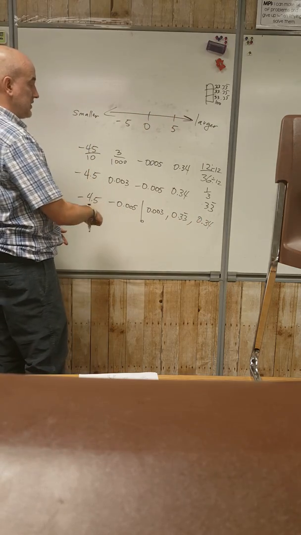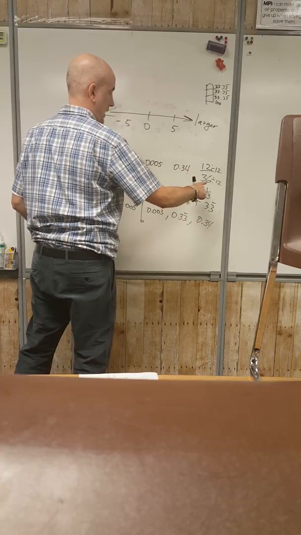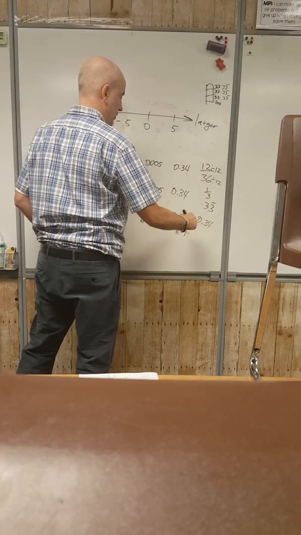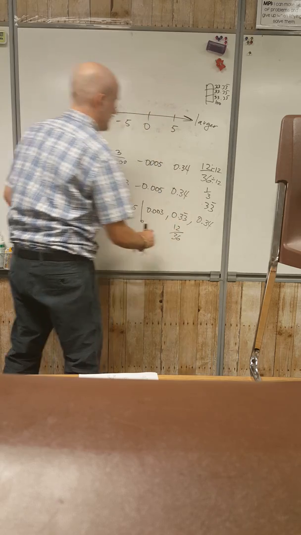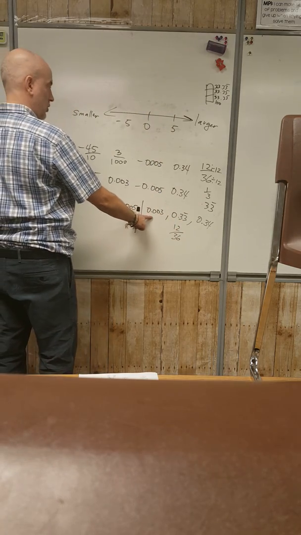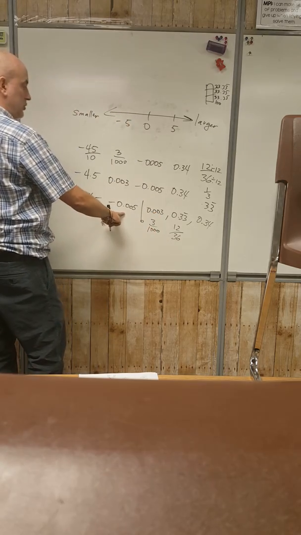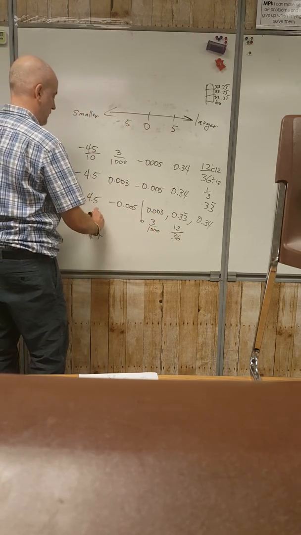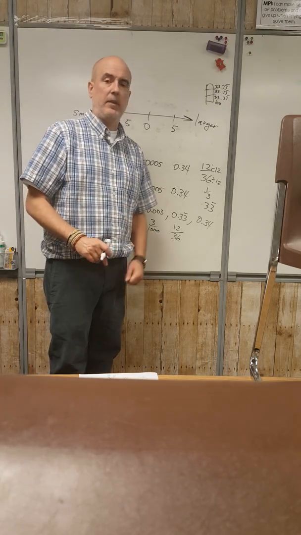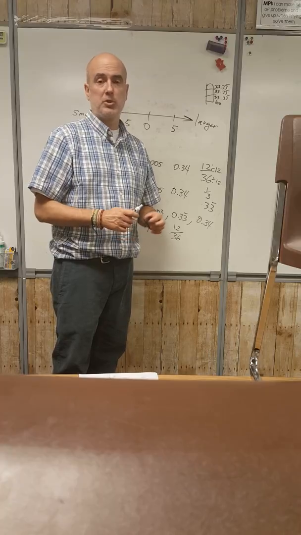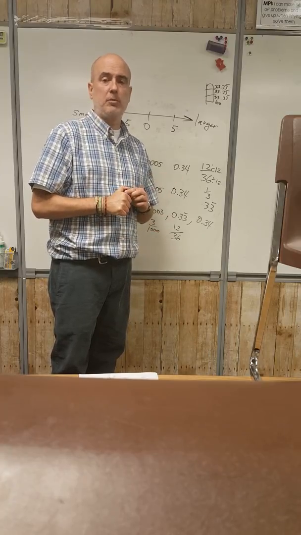Right, and I can put these back, put the decimal back in, or the fraction back in. So this one was 12/36, so I could remind us that that's 12/36. This one was 3 thousandths. That one was already there. This one was 45 tenths. So if you want, you could put those numbers back in there to remind us what they were before we switched them over. So that's putting decimals and fractions in order from smallest to greatest.